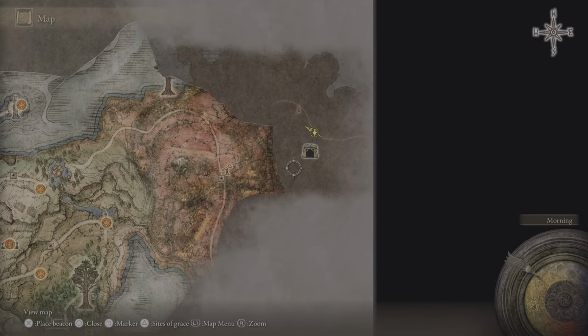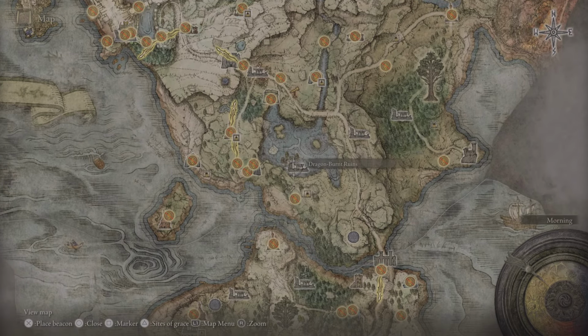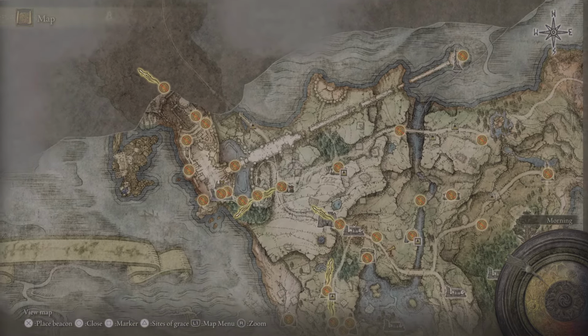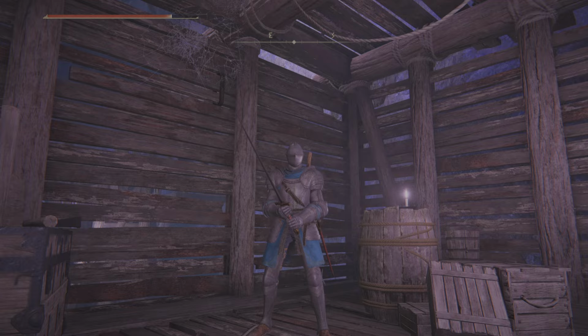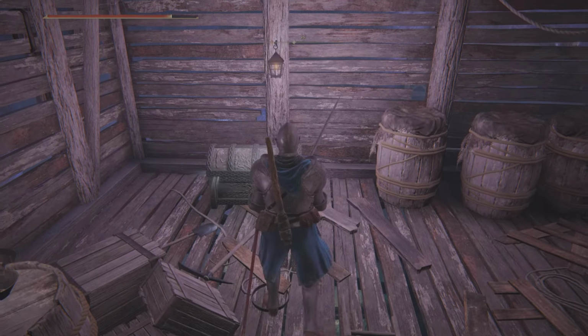Last time, while we were playing catch-up, we were going through Limgrave, finishing up everything there is to offer there, so that we could catch back up to our trip to Liurnia. We were in the Dragonburn Ruins and ended up getting ensnared in a trap. Let's see if we can get out of here.